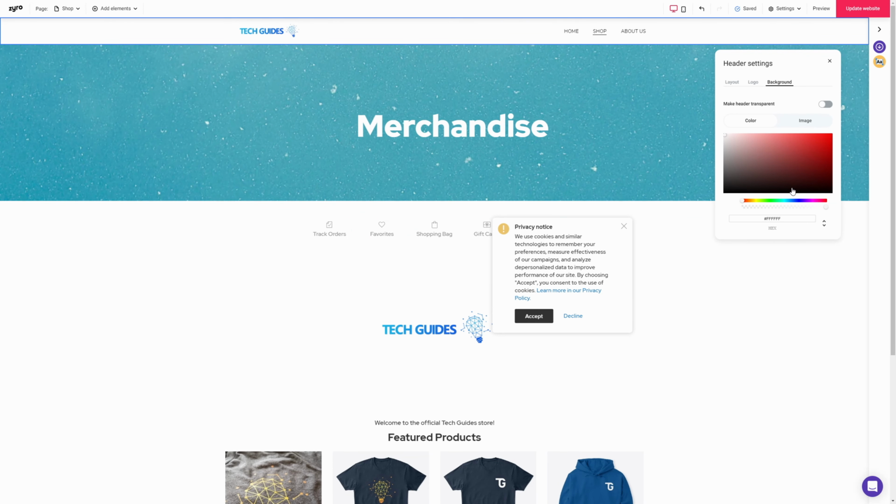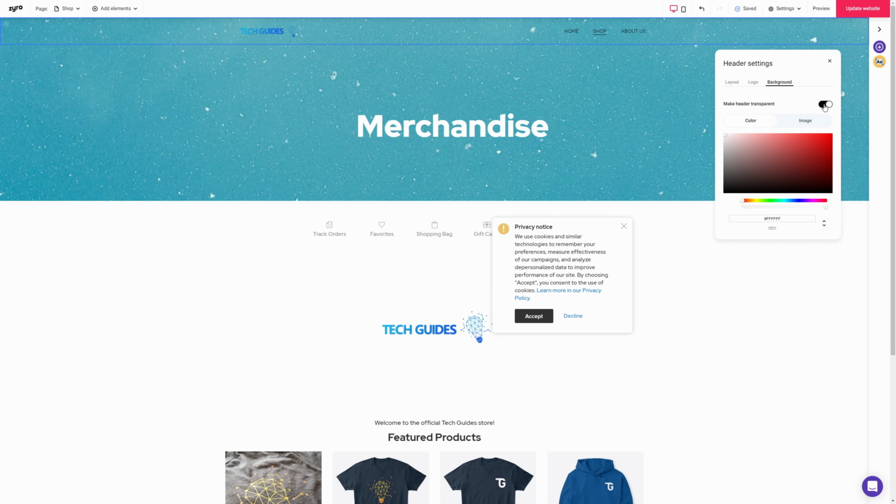Something else that I would also like to see is the ability to change the color of the menu and also the size of your font in the menu. Now, other than that, I think the e-commerce store should get a little bit more love in terms of the UI. I think we could have a little bit more space in the horizontal to allow for the menu to be always visible. And then I would also like to have the interface to be a little bit cleaner and a little bit more organized.